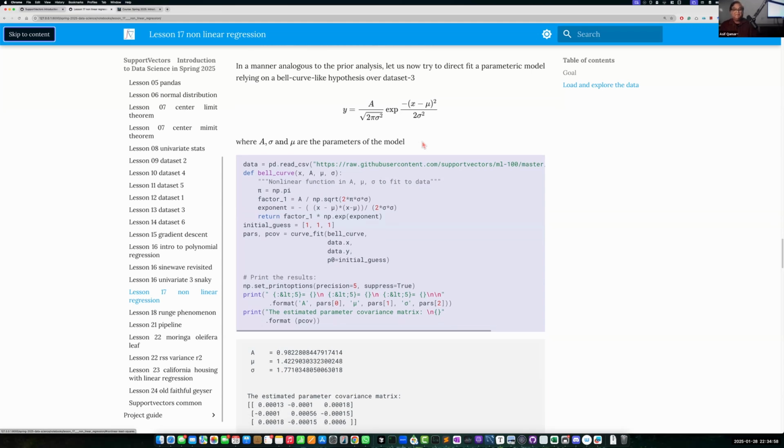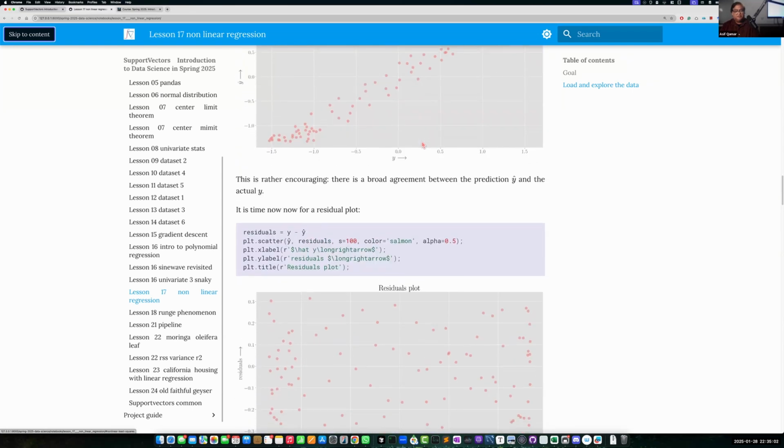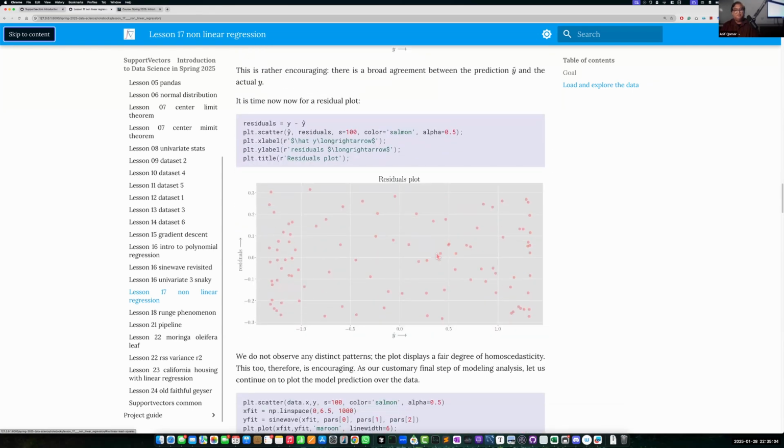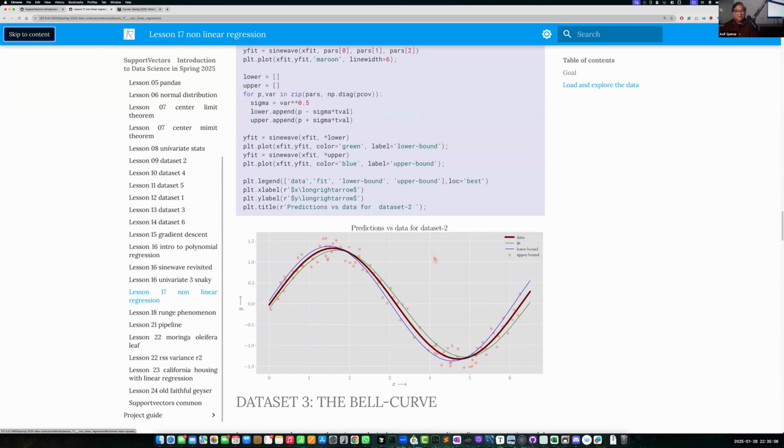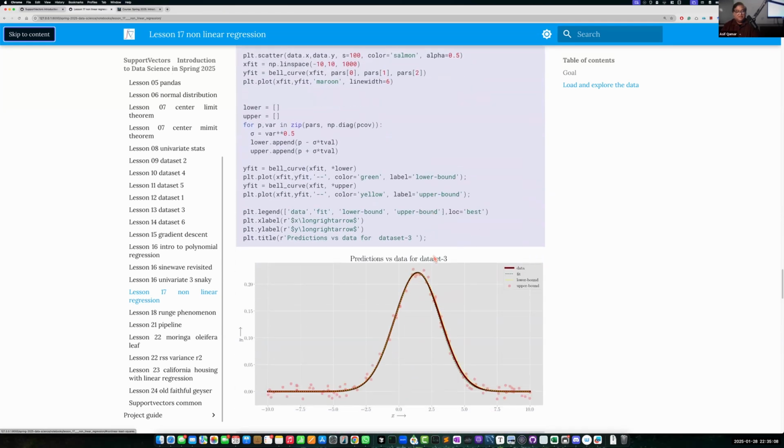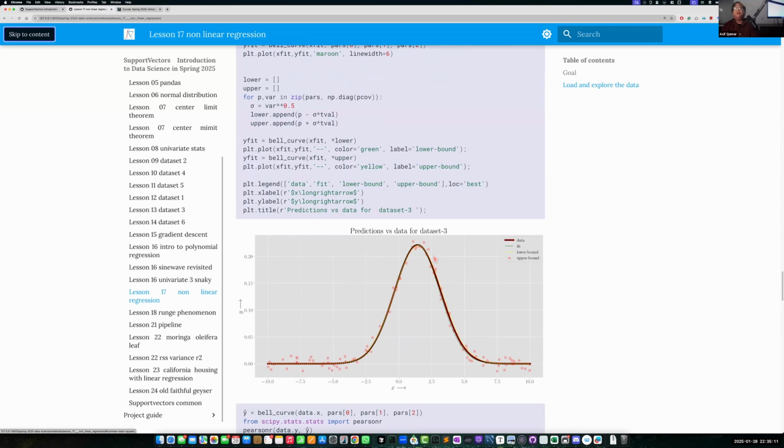Right? Why are residuals not helpful? You're still looking at that. No, they are very helpful. The residuals are lovely. It is giving you a clue that you have built a really good model. And likewise, for a bell curve, you can do the same thing and see what happens when you fit a bell curve. Do you realize that what polynomial regression couldn't do, this did immediately?